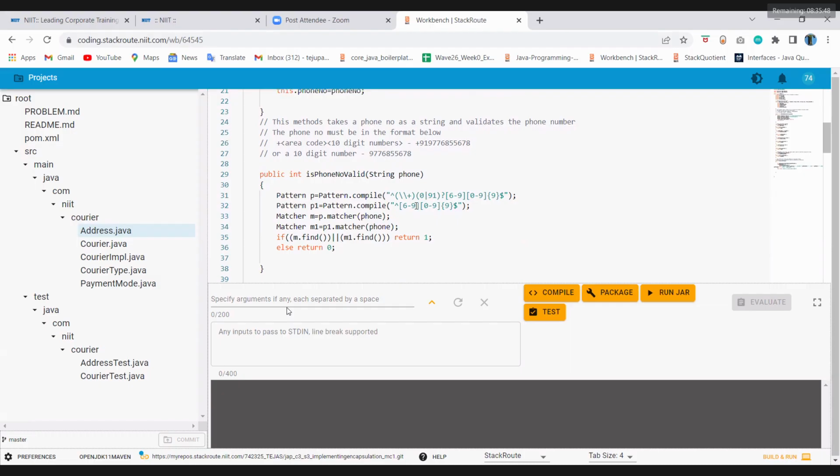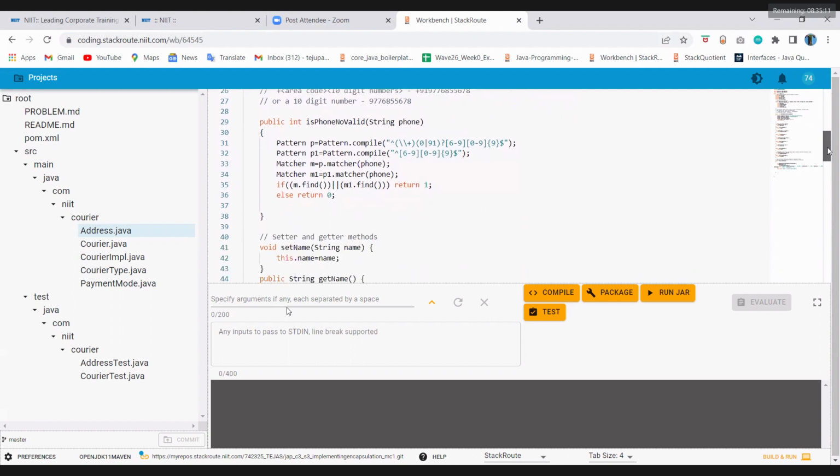I also created a second pattern for this type of phone number, and then created a Matcher object m for the Matcher class, through which we get the input to compare with this pattern. With the help of m.find, if the input matches our pattern, it returns 1, or else it returns 0.